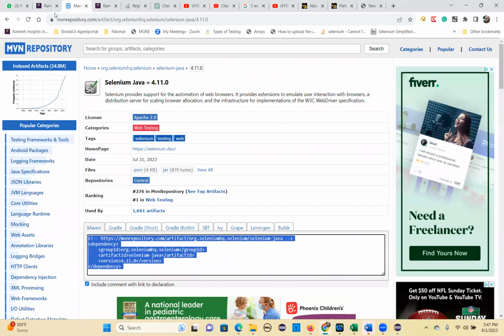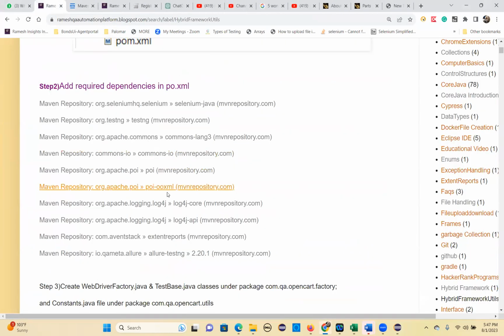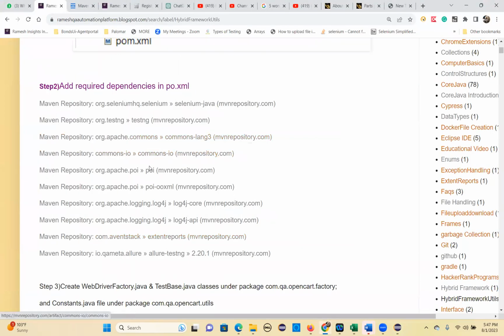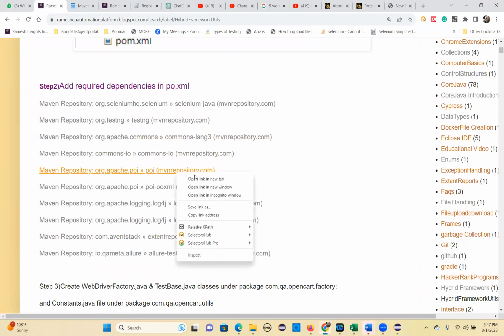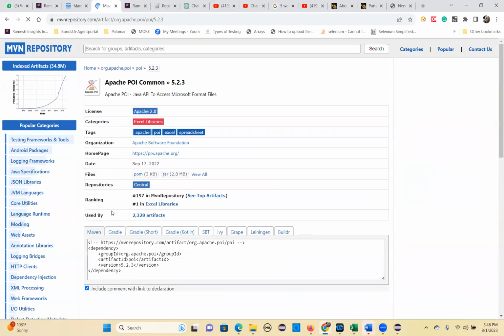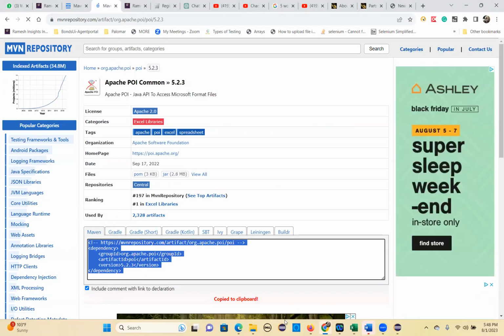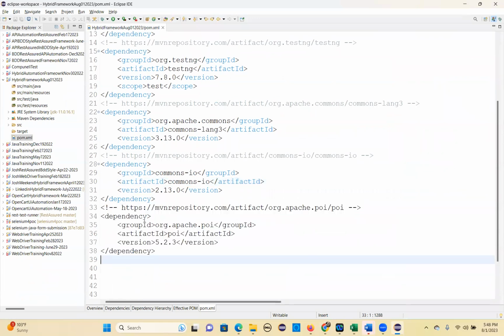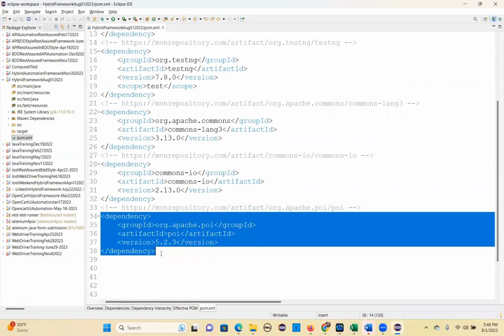Next. So what is the next one? What we kept? Commons IO is done, right? Commons IO, this one. Now, Apache POI. So 5.2.3. Every dependency tag after. Each dependency is different.